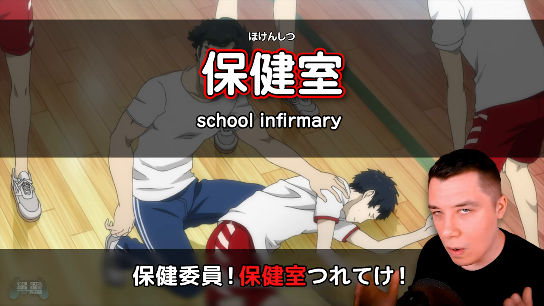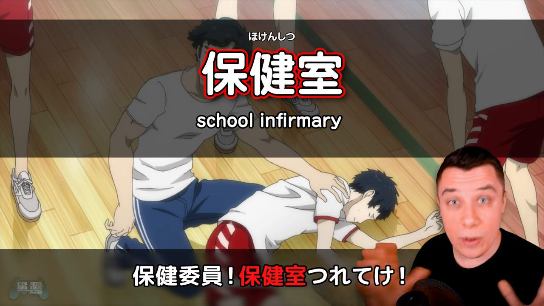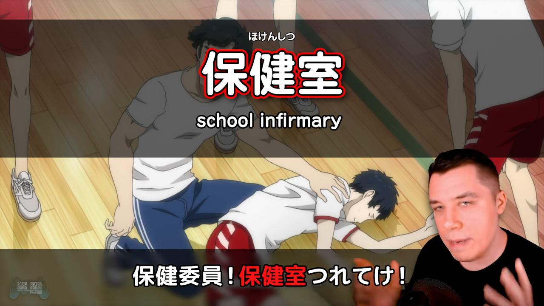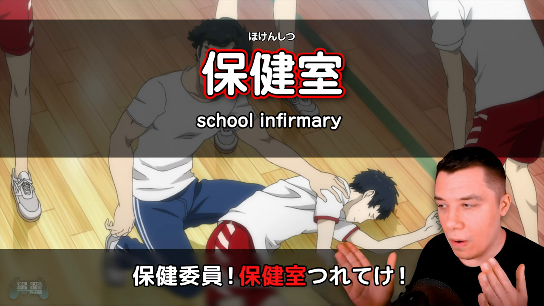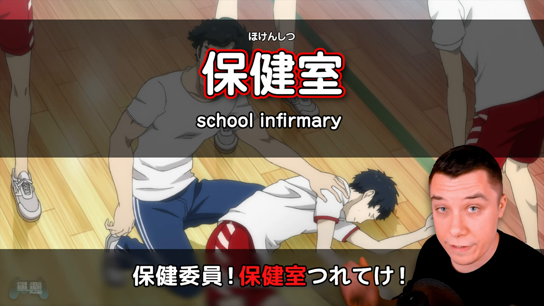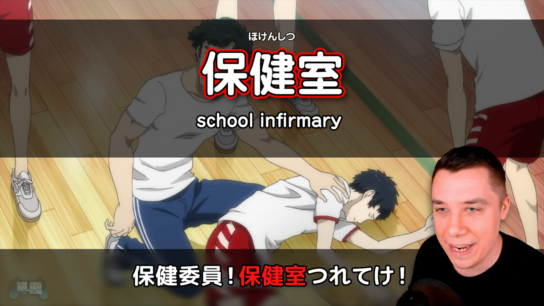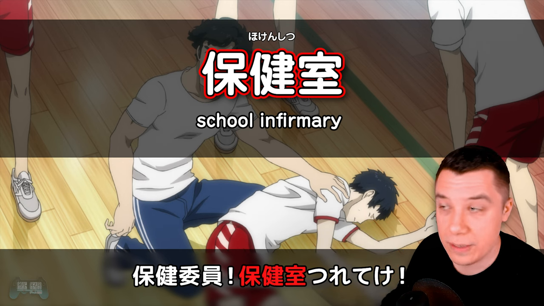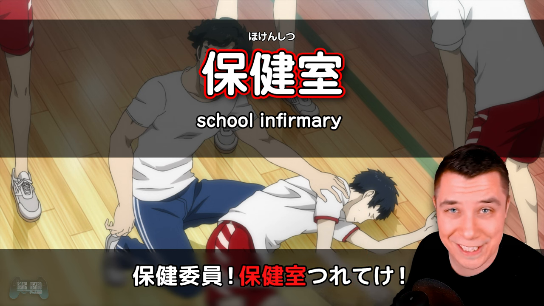Next, he says, hokenshitsu tsureteke. So hokenshitsu, here we also see hoken used again, but followed by shitsu. Now, you might be familiar with this. This is for a room. So hokenshitsu, a room for health, as in the school infirmary. As you see in every Japanese video game and anime, and in Japanese life really, you have a school infirmary, a place where kids who are injured go to, or where they fake being sick.